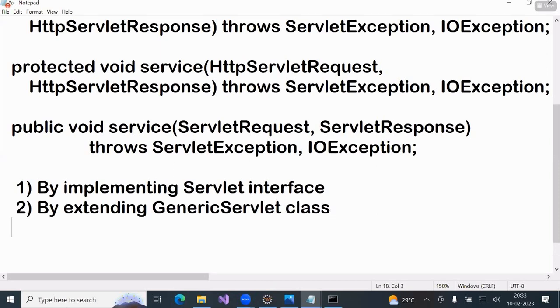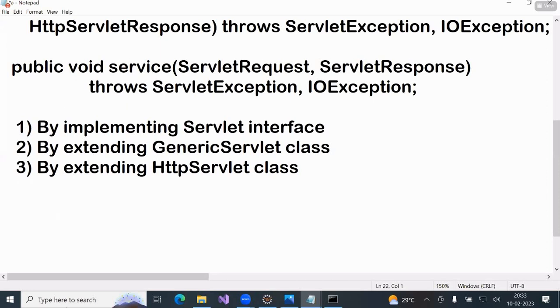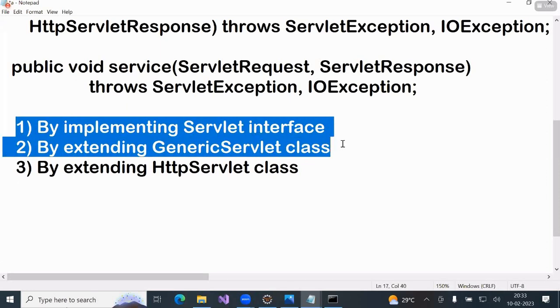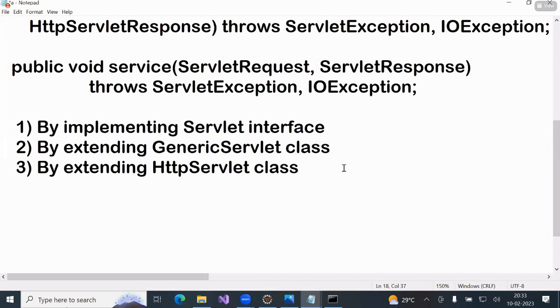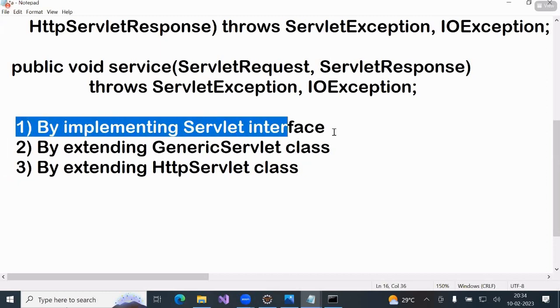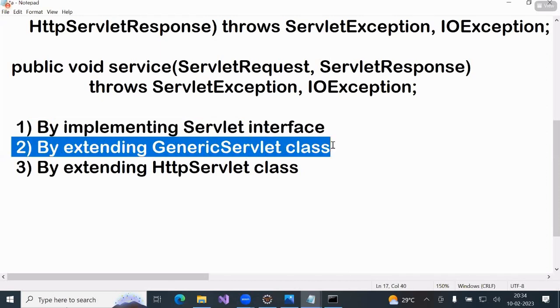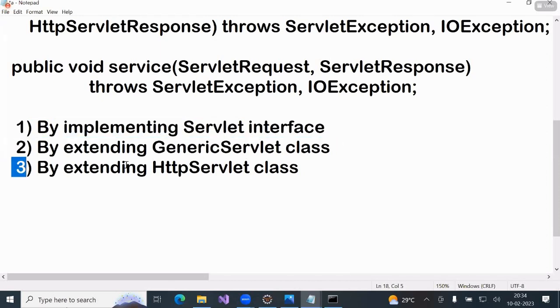Third one, by extending the HttpServlet class. There are 3 ways to write a servlet program. First one, by implementing Servlet interface. Second one, by extending GenericServlet. Third one, by extending HttpServlet.